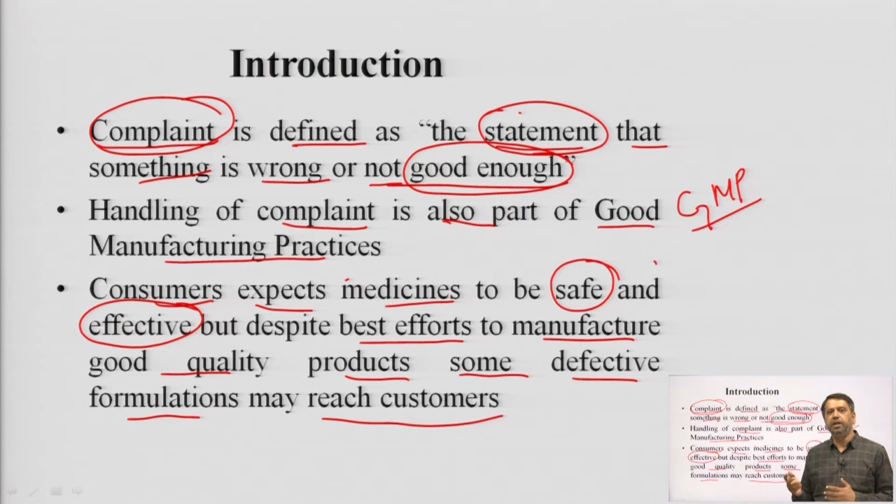And this is happening in other products also. If we imagine some other products, for example vehicles, the manufacturing companies are recalling their vehicles because of some defects in the parts. Likewise, pharmaceutical companies are also trying their best to make their products effective and safe enough. But despite their best effort, there is always a chance that a defective product may reach the customers, and therefore there should be a proper mechanism to deal with this kind of complaints.